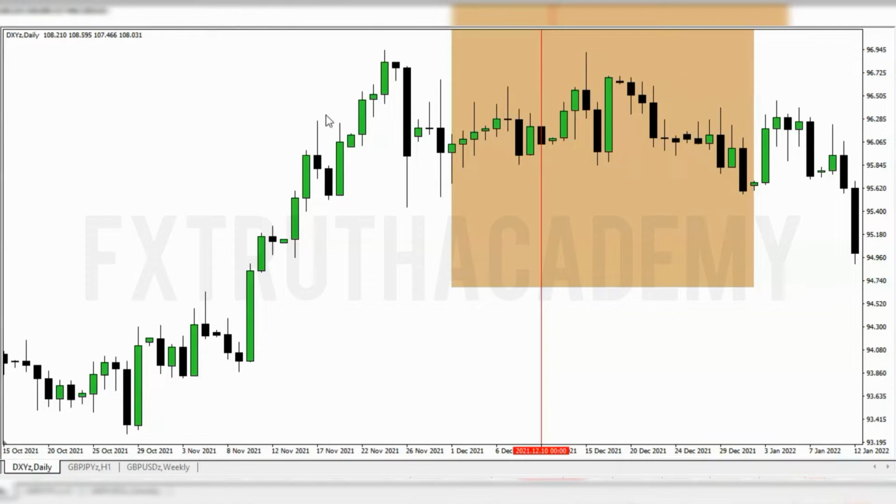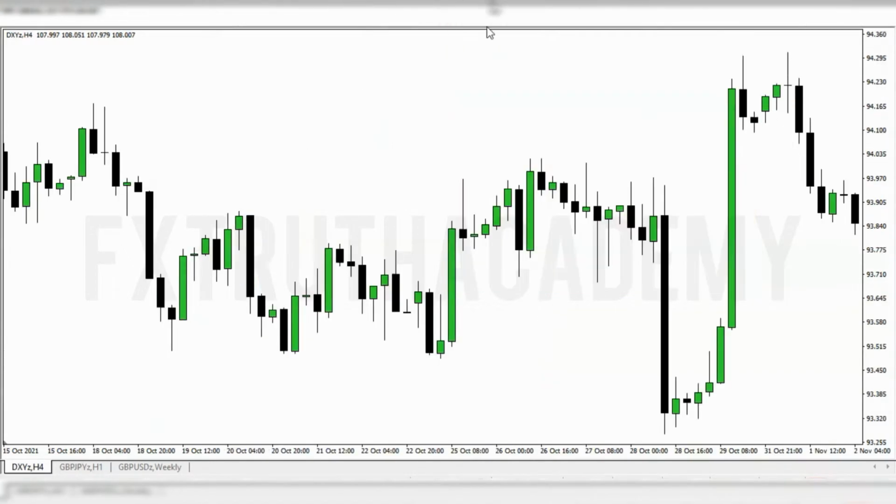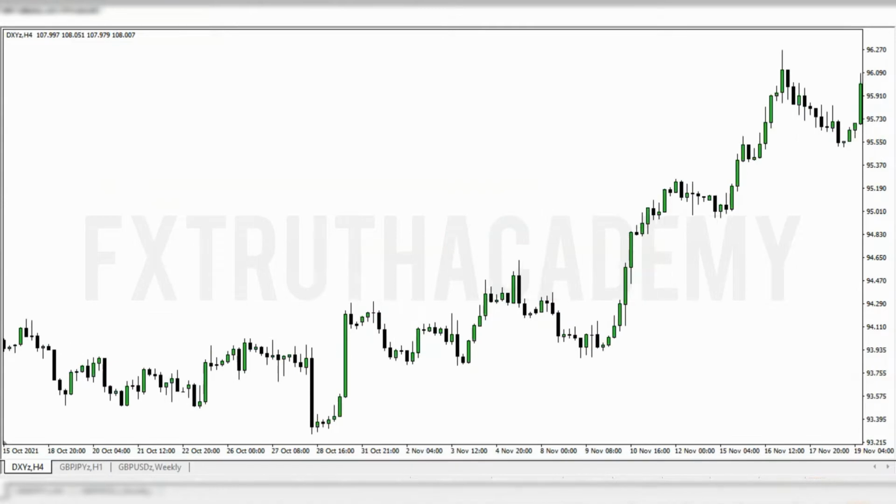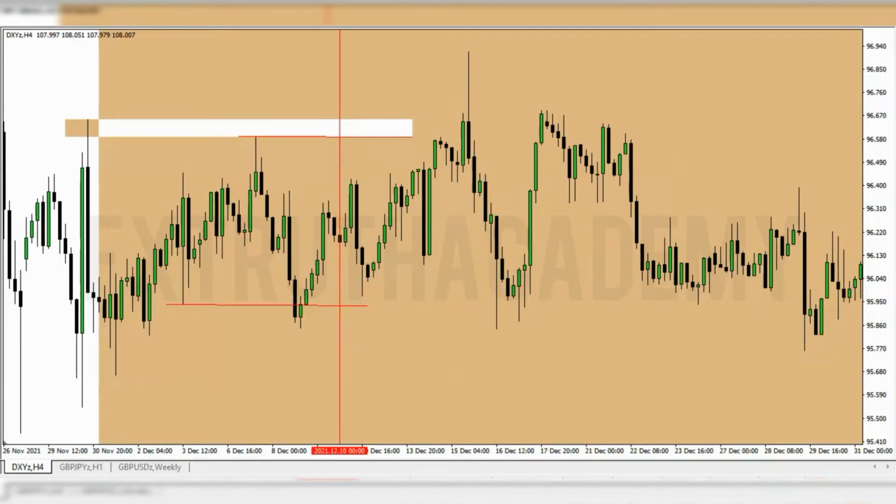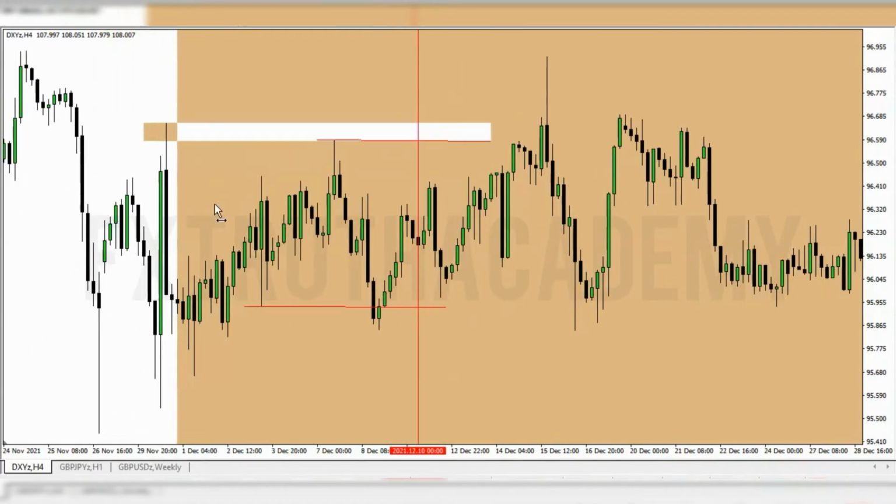So now our area of liquidity is showing us that, okay, we have a low being taken out here that created a swing low, and we have a swing high over here that we're anticipating for price to take out, and this is from the daily time frame, and probably a double top right here that price should trade into later in the future. So if we drop down to the 4 hours and drag our charts here, we can see that this is what it looks like on the 4 hours.